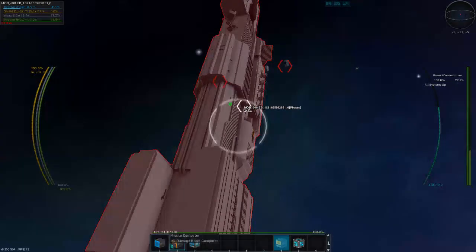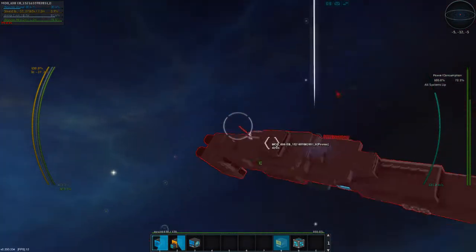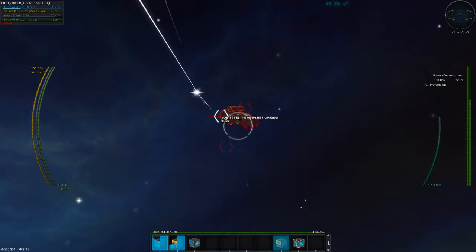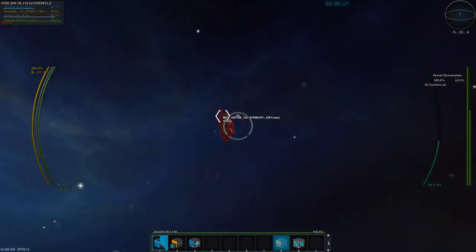And he seems to be confused doing the AI spin. Wonder if it's because I'm too close or if I've shot something. No. There we go. He's getting his bearings back. Couple missiles when my turrets got those. Very good.